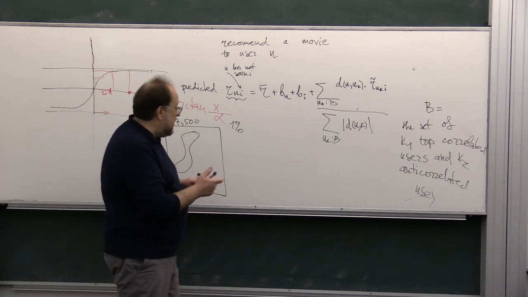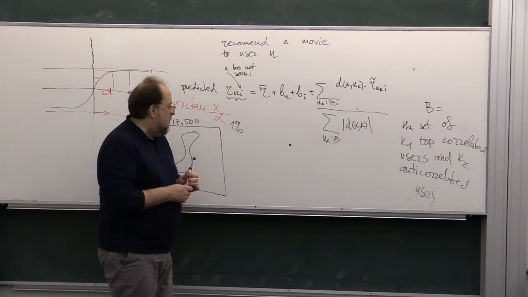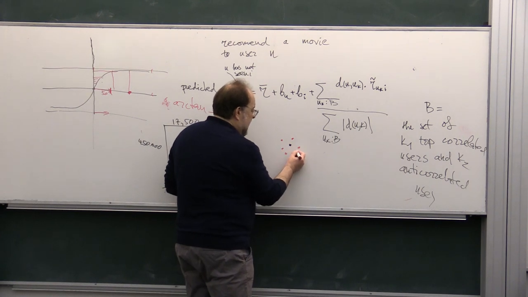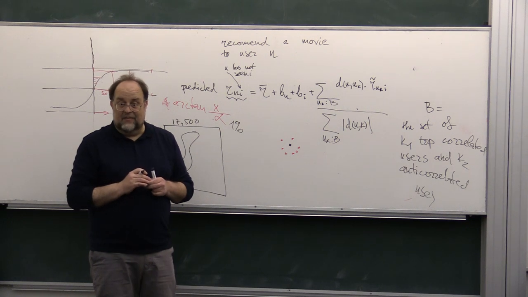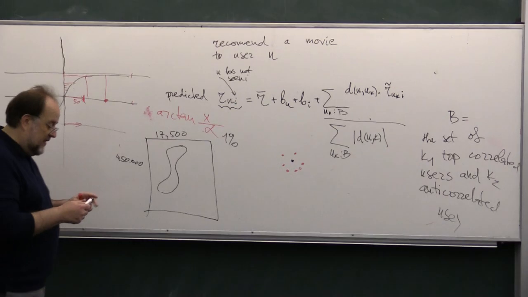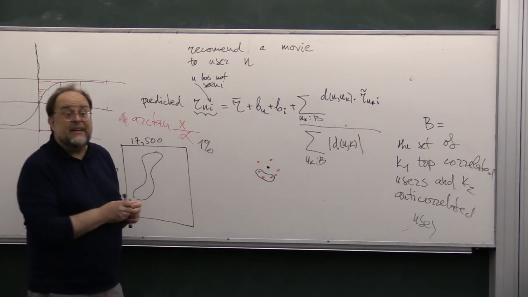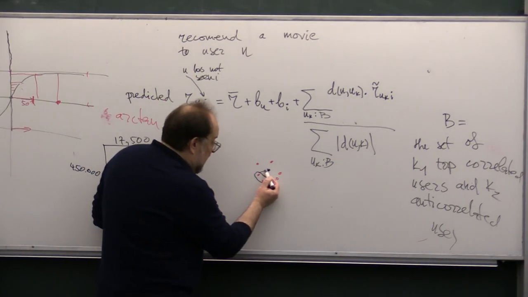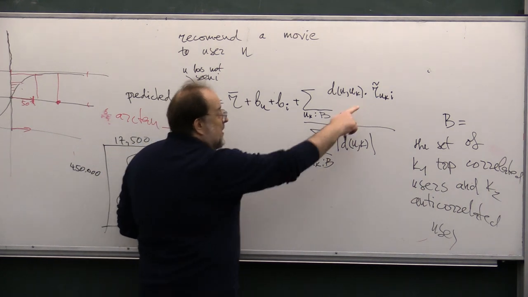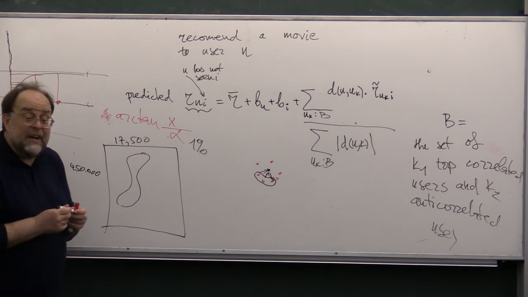So geometrically, what are we doing? Geometrically, we look at a user, and then we look at a collection of other users that have either very similar tastes or very dissimilar tastes. Then you pick a movie that you want to compute the predicted value for by this guy. You find the subset among these users who have seen that movie. And then you predict the value that this user would give by forming a weighted average of the measure of similarity times the debiased rank that these guys produced. You could have done it the other way around too.